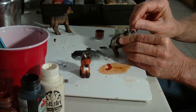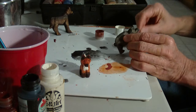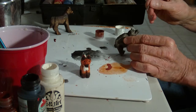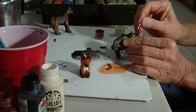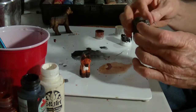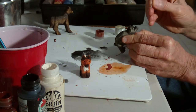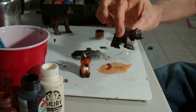There. Yeah, a little bit more white. Bring it out just a little bit more. A little eye, a little black at the top of it. Okay, see? There you go. A bit closer. Just add a little black to the top of it. Make the eyes. Okay. And there's our little black bear. And our little fox.